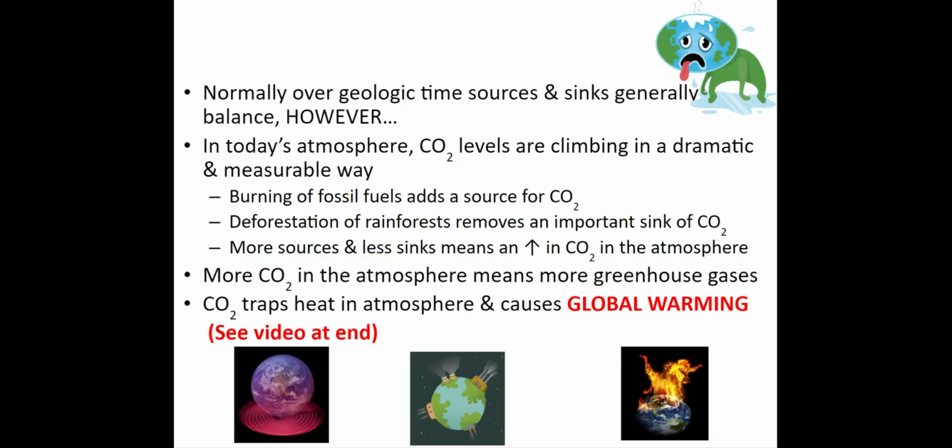Now, normally over time, our sources and our sinks are going to balance out. However, in today's atmosphere, our CO2 levels are climbing. And this is due to the burning of fossil fuels and the destruction of forests. So this means that we have more sources and fewer sinks of CO2. So overall, our CO2 levels are increasing. CO2 traps heat in the atmosphere, and this is going to lead to global warming. There's going to be a video at the end that talks a little bit more about this.